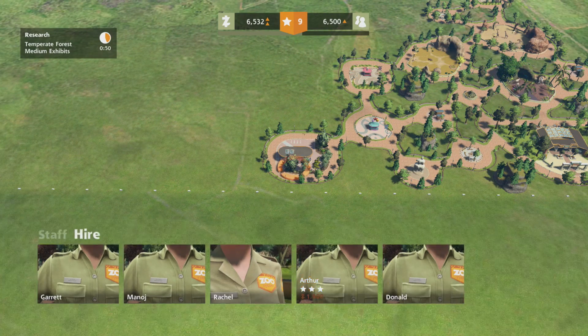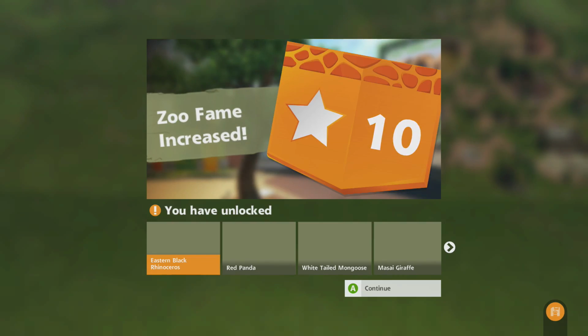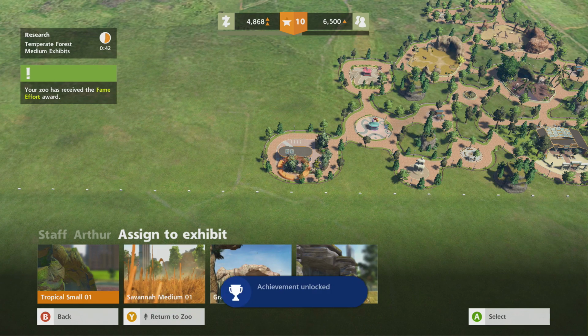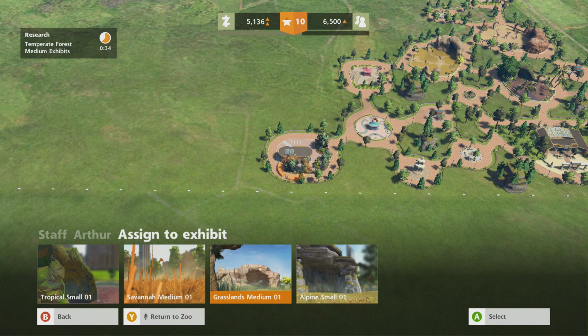May as well spend the money, you know. Arthur, my dear. We're only going to get 1 for now. Hooray! And we're going to assign to... oh, I can't tell because there's an achievement in the way. I think it's Savannah Medium. No. I think it's Grasslands. No. It's Savannah... no. It's Savannah Medium. Yeah. We're going to go for it.